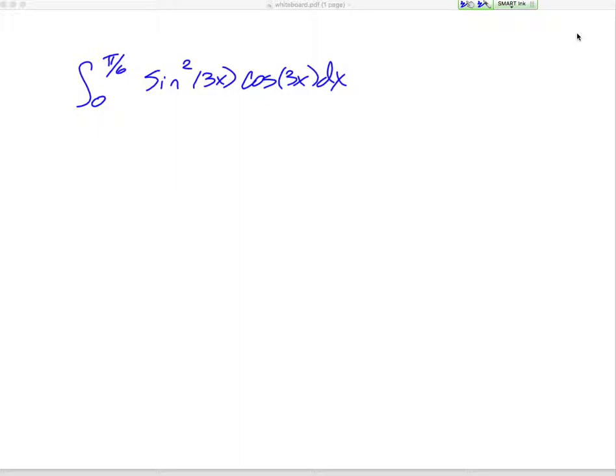Yeah. Because here's another key in choosing your inside function. Some of us might think 3x is my inside function. So if I take the derivative of 3x, what am I going to get? 3. But if I take 3x out and put u in its place, what am I still left with? Sine squared times cosine. Do I know how to integrate that? No. So that tells me 3x is not going to be my u. So I need to go something bigger than 3x. Sine of 3x is what I want.